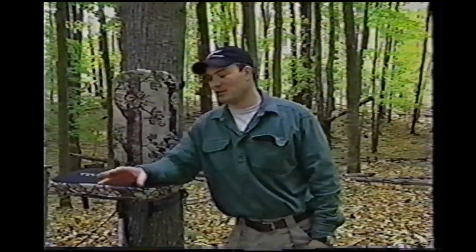You know, the only thing that makes me madder than missing a big buck is missing my tree stand. We put a lot of work into hanging those tree stands. You can imagine a feature-packed tree stand like this Silverback Deluxe is just as attractive to a thief as it is to a serious hunter.